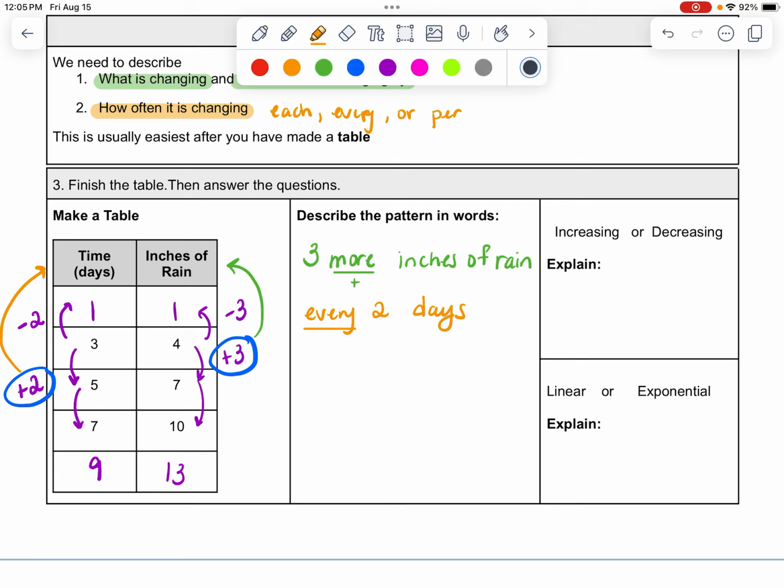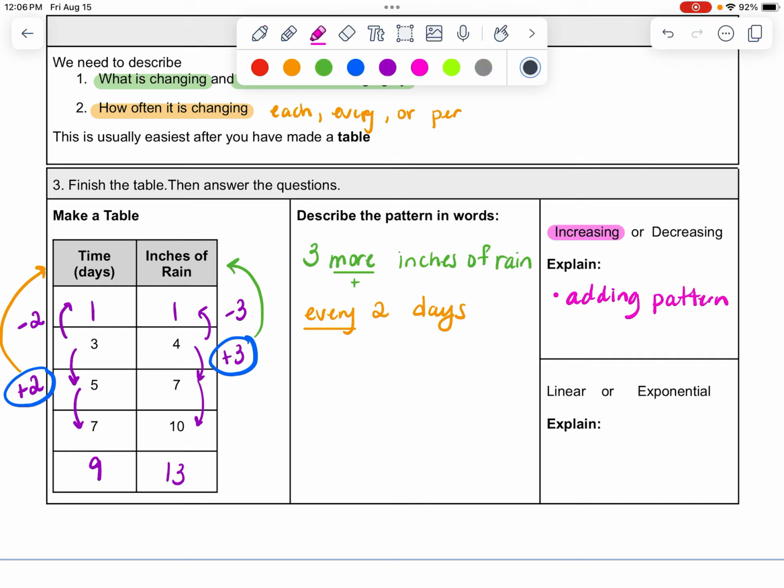Is this an increasing or a decreasing pattern? Well, if I'm going in the downwards direction, it's increasing. It's increasing because in the forwards direction, going downwards on the table, we have an adding pattern. Now, you might remember that in the past, we've sometimes said there's actually a second reason: it's because you have an uphill graph. But we don't have a graph here. We're not looking at a graph, and so we don't need to talk about graphs in our reasoning since we are not reasoning using a graph. We're reasoning using a table.